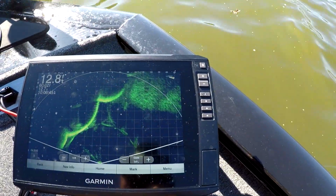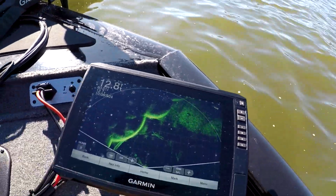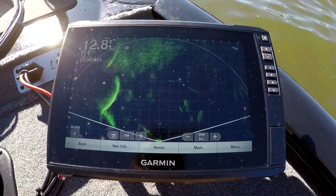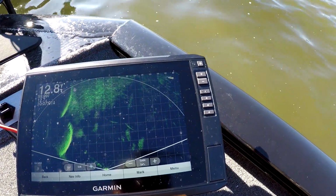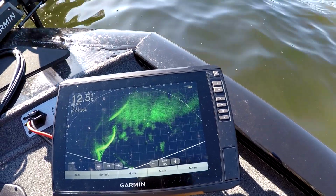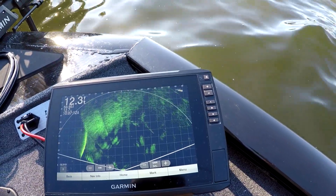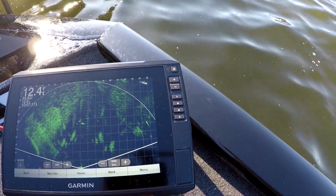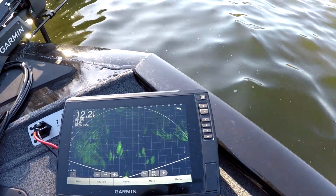Okay, you can kind of see the ridges in the wall over here. I'm kind of coming up on a bluff a little bit, as you can see. And a lot of times you just have to play with the gain settings on here. A lot of times you got to play with the color settings on here as well. But you can see that detail on that perspective mode coming up on that bluff. Trying to scan. I know that there is a stake bed around here, if I can just find it. That may be it there. But you guys kind of get the gist of that.